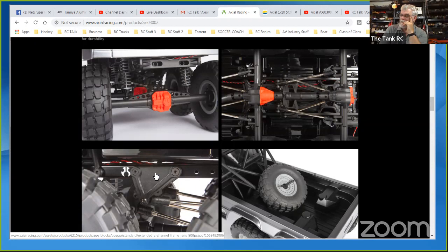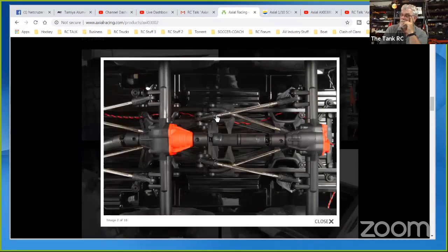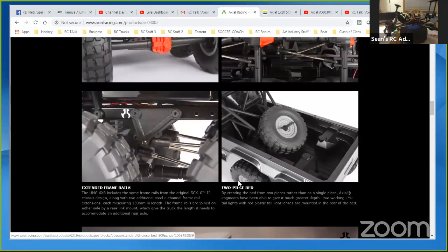But hey, if they probably tested it, so it probably is strong. I don't know. But the whole piece in the center is a full piece. You can see it here in this picture. It's a full piece that comes all the way across. So I don't think it's going to break, but on the outside, there's only a little bit. There's only maybe an inch of it that's actually following it. So yeah, I'm sure that'll probably be some of the first upgrades done to it.